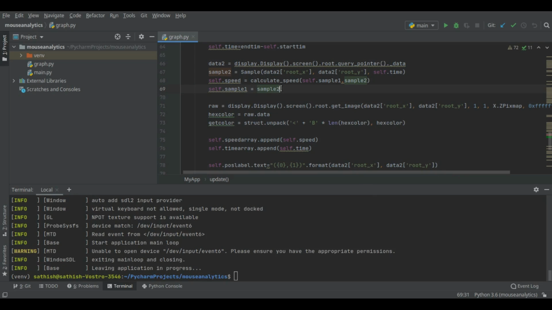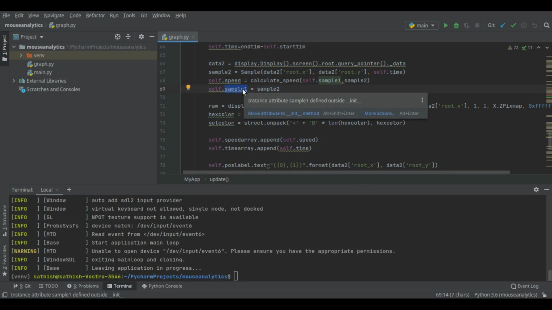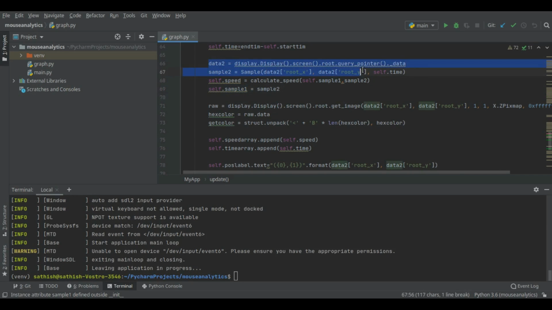Actually sample 2 is the final, so we are storing it into sample 1. The final position becomes the initial position, and the new position becomes the final position. So every time the update executes, sample 2 will be the new position, and it will be interchanged.